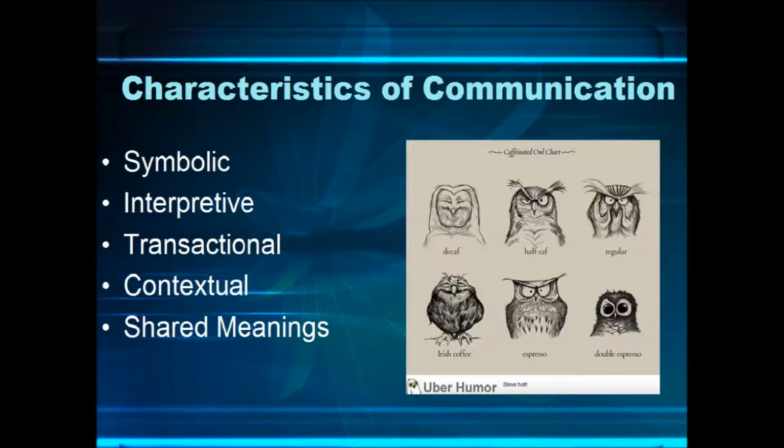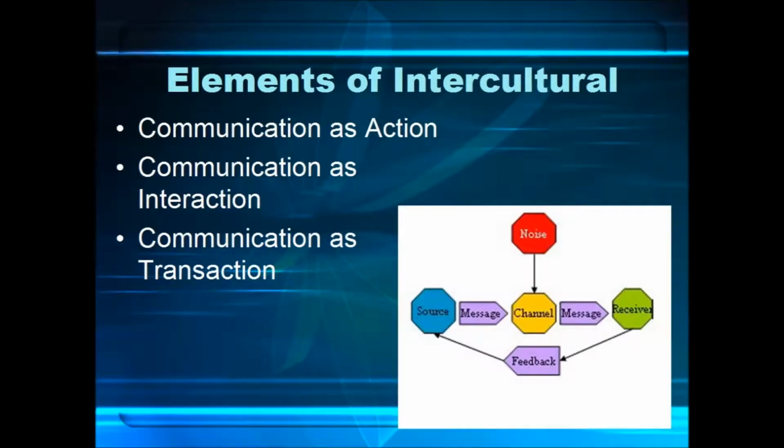Okay, so elements of intercultural communication. There's action, interaction, and transaction models. We tend to think in transaction-based models, so that's going to be the more common, and you're going to hear that a lot more. But you do need to understand kind of where this starts off. Communication as an action model really makes us think about communication as a one-way process. You send a message, somebody receives the message. Immediately you can see where there's an issue with this. Communication is cyclical. It doesn't just go one way.